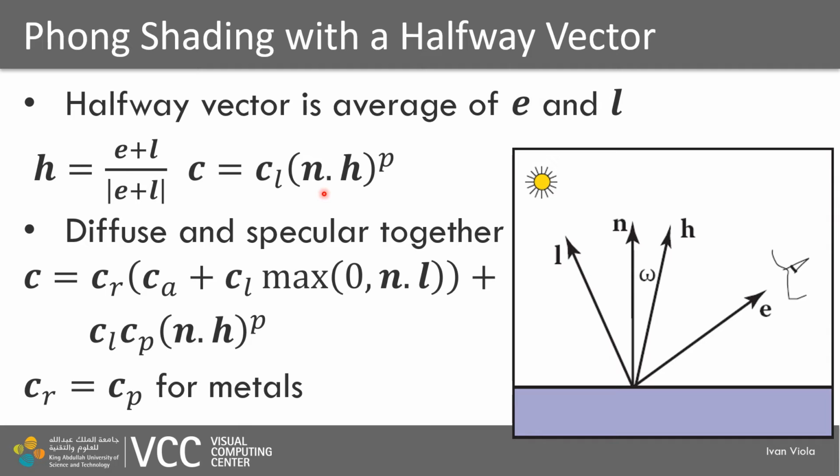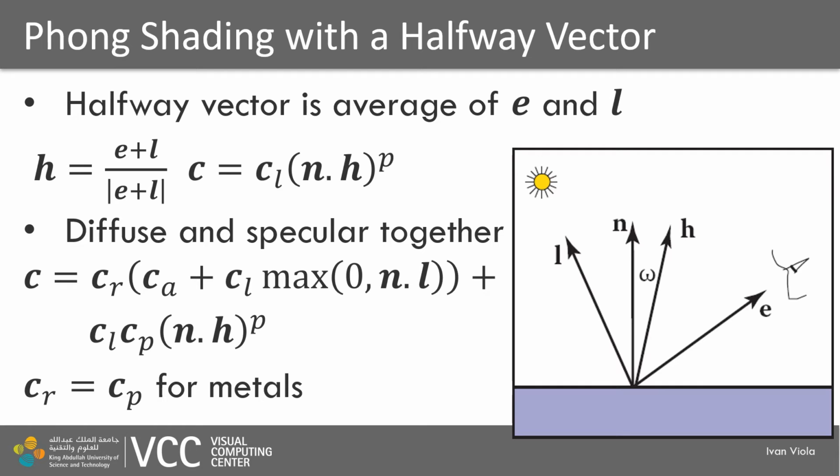And this can be expressed here. So we have just reformulated our highlight calculation a little bit. And here the advantage is that we no longer need to deal with the cases when the dot product between the viewing vector and the reflected vector will be smaller than 0. We do not need this max term anymore, but we still keep our Phong exponent in order to be able to scale the transition of this specular highlight to make it sharper or less sharp.